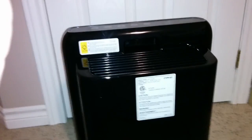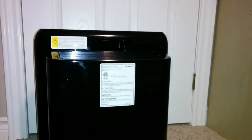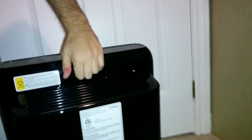And here you see it from the back. Probably not going to be used a whole lot, but it does have a handle here for easy grip if you want to carry it from one place to another. It's not heavy. This is not heavy at all. It's a very lightweight unit.